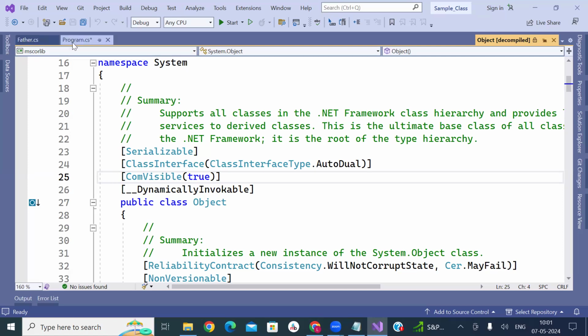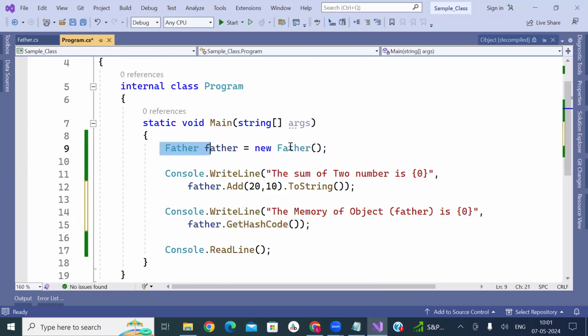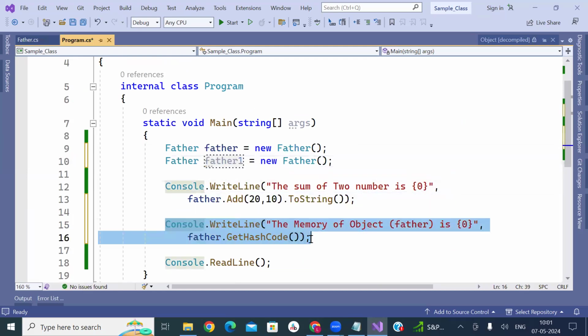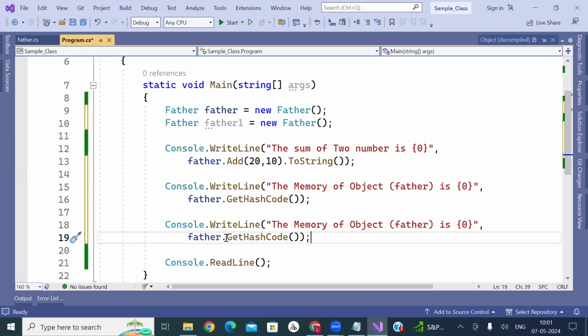And now if you go to the program, I'm trying to create another object called father1. And then I'm going to use father1.GetHashCode.